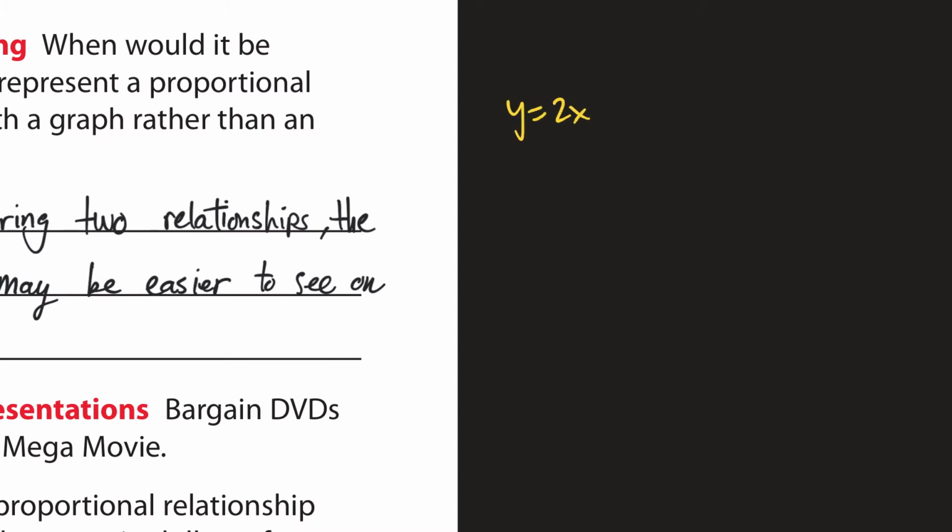y equals 2x compared to y equals, oh, wait. I know what I'll do. I'll do this in a different color. y equals 4x. And if I have this and this, y equals 2x, that means the y value is twice the size of the x value. So if I have 1, this would be 1, this would be 2. And if I have 2, then 4. And I put another dot like that, and I would have a line that looks like this.